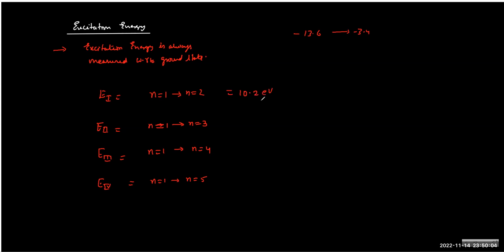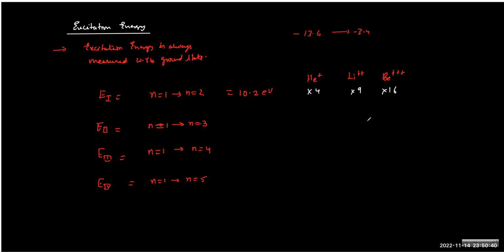What is the first excitation energy value for the H atom? 10.2. And then you know that for He plus, Li plus plus, and Be plus plus plus, what we need to do is multiply into 4, into 9, into 16. The moment you see a number 40.8, what should click in your mind? This is happening in the He plus atom.